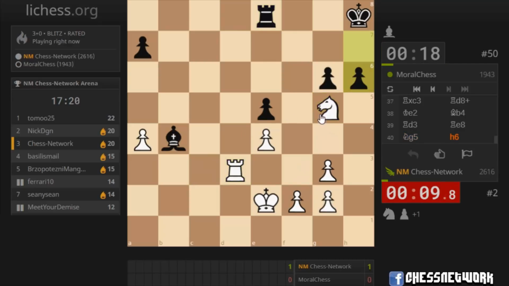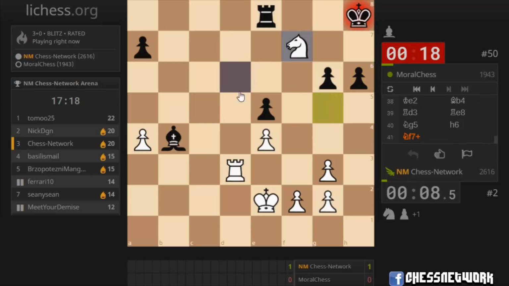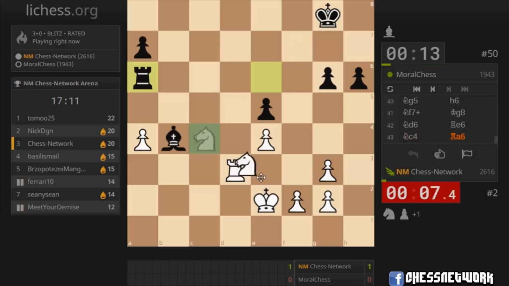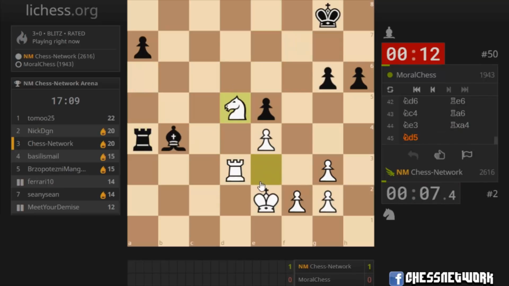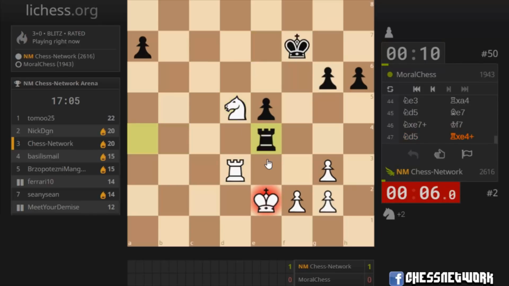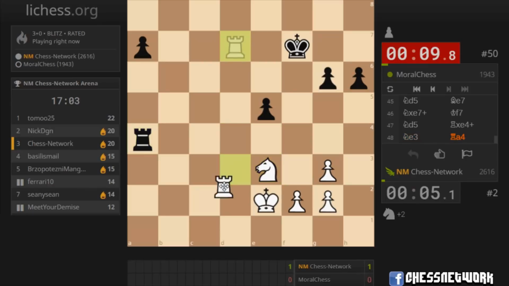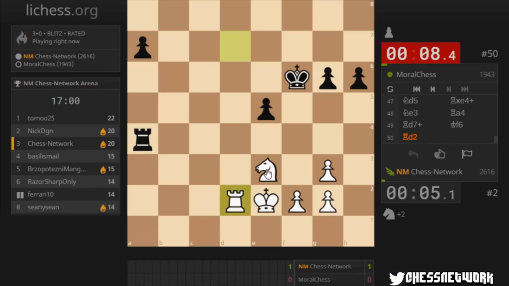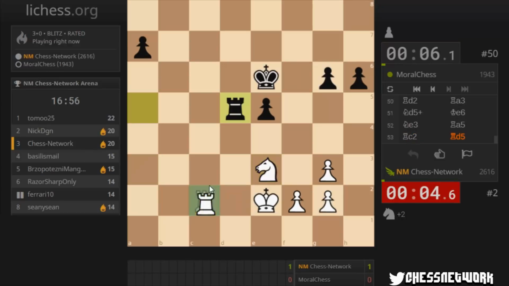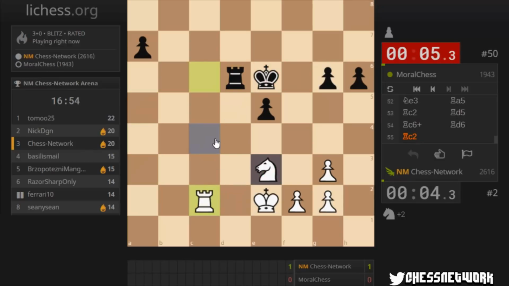What can my knight do that's good? I take my knight. Gotta go fast. Oh. Drop that piece in time pressure. Gotta get some time burners in there. That's what this has come down to. Some time burners.